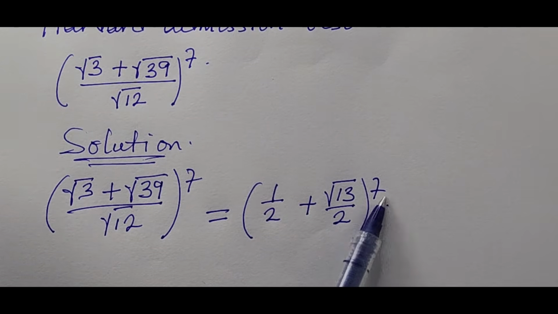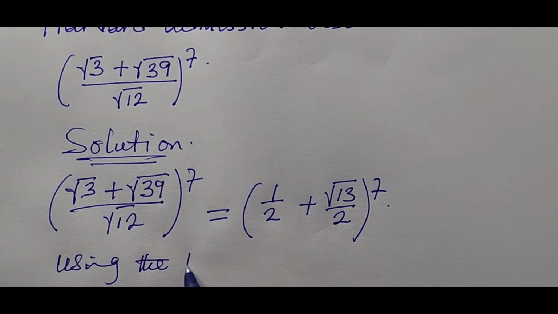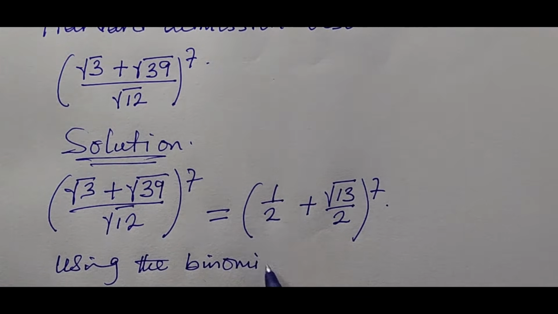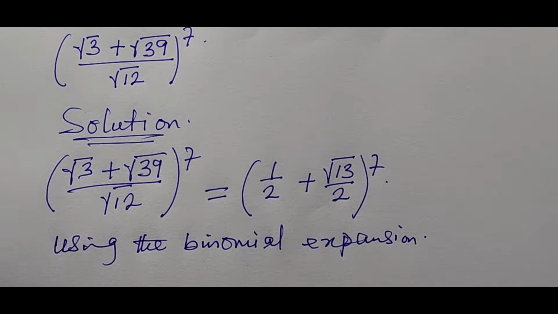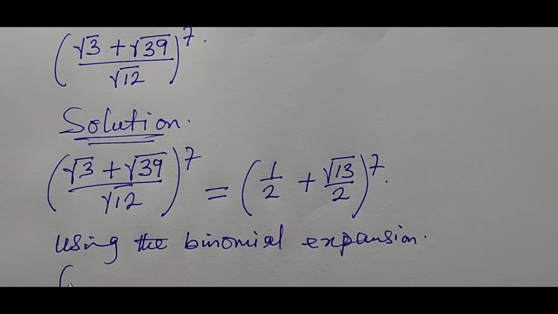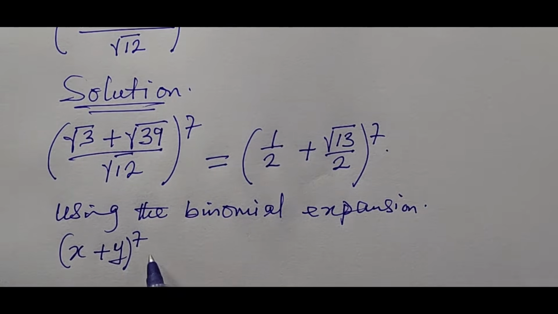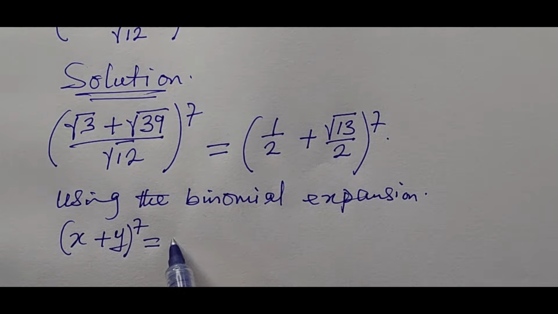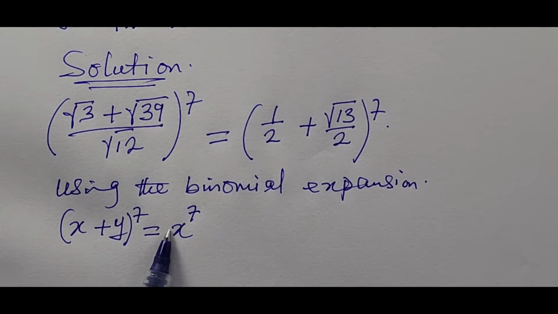In the first approach, I had to break this down to 2 times 3 plus 1. But here we're going to use the binomial expansion. So from here, using the binomial expansion, if we have our expression bracket open x plus y all raised to the power of 7, then this will give us x all raised to the power of 7, which is the first term, and this first term has a coefficient of 1.